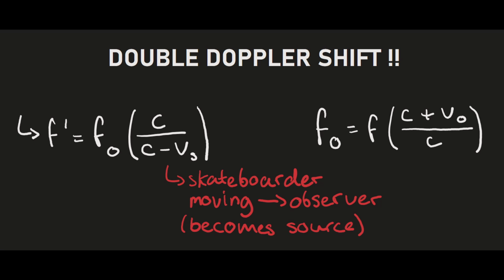Now we also know that the wave being reflected off the skateboarder is what's being registered by the radar gun, such that the velocity of the source can be reintroduced into the equation, given that the skateboarder has now become the source and is moving towards the observer, making the sign negative.